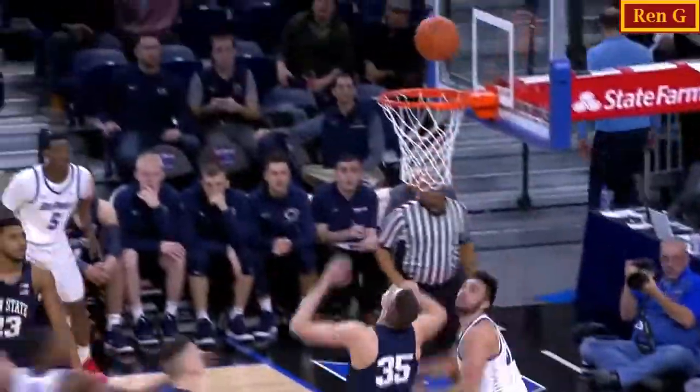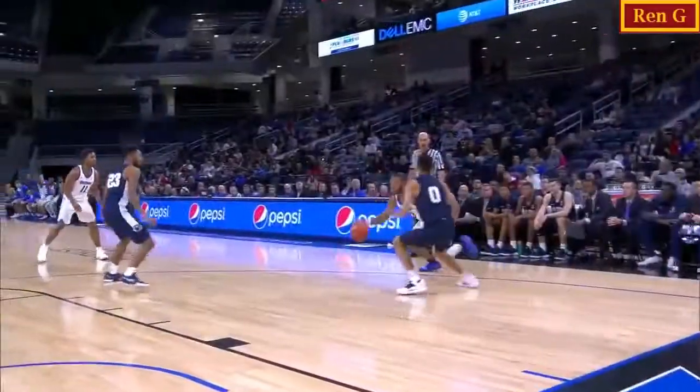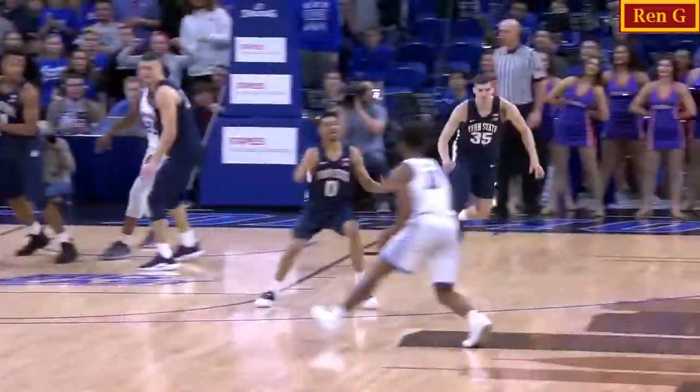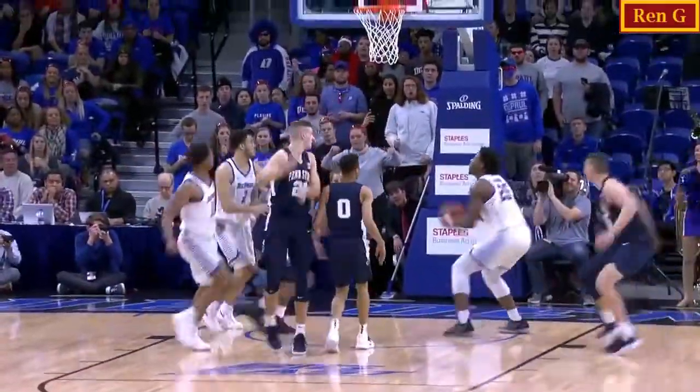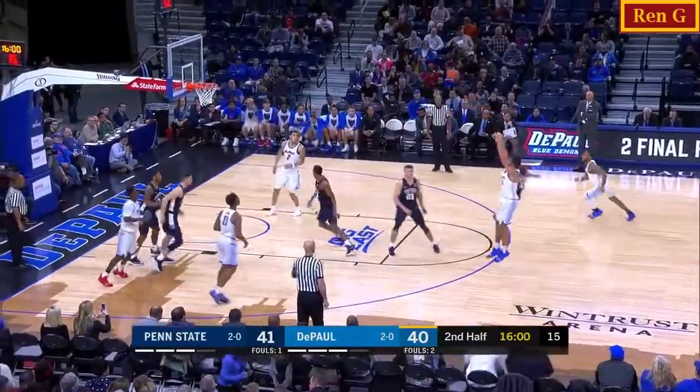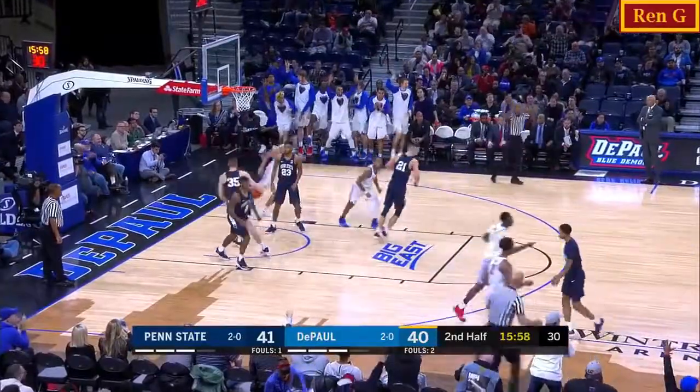And even if you're not shooting the basketball well, DePaul hasn't hit a three-point shot. This is a team that came in shooting the three very, very well. How do you counteract not shooting it well? Getting easy twos. You don't get any easier. Hard to teach your team how to win those close games.